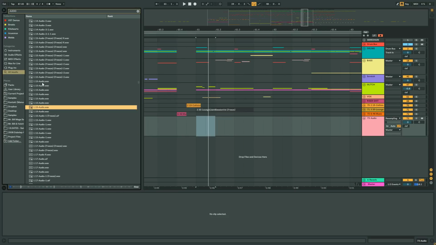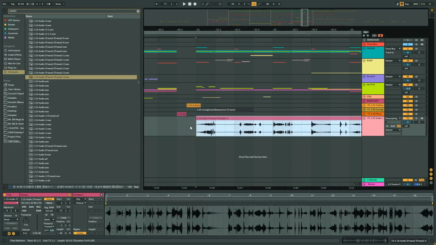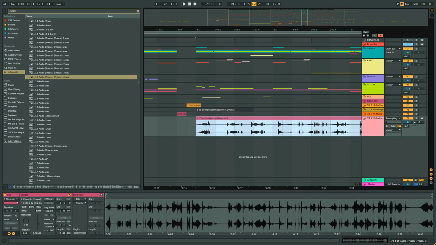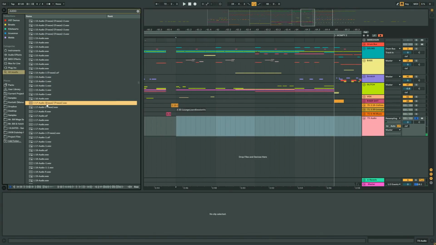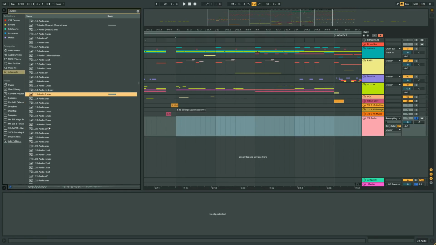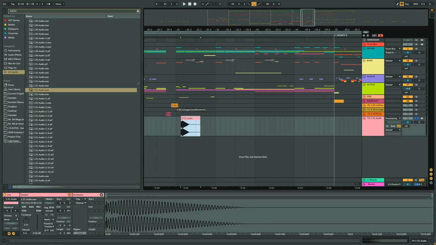So yeah, some of these have probably already been used, but lots of them probably haven't as well. I don't know if I've used this. Actually, yeah, I have used that before. It's a nice little donk.